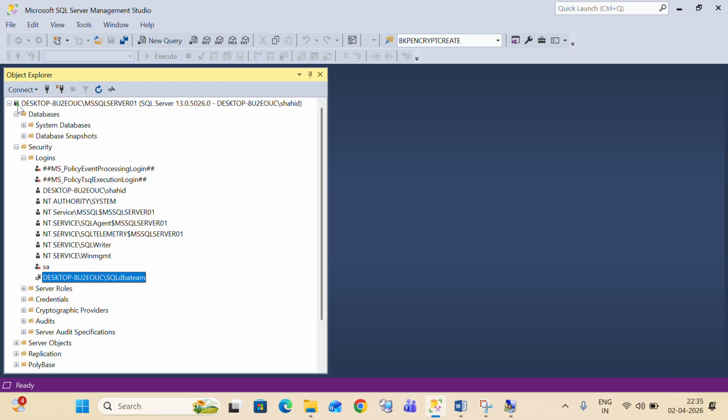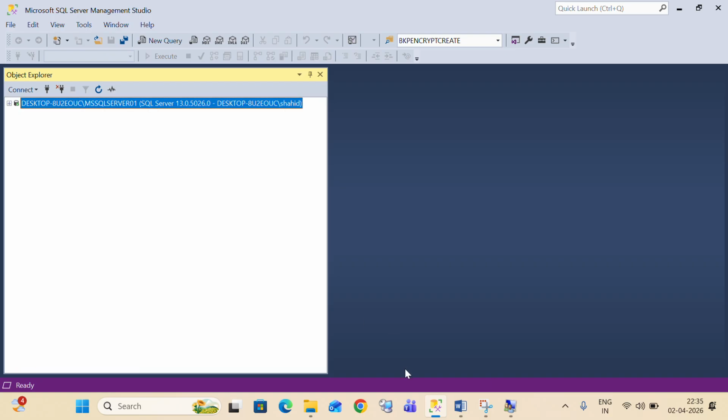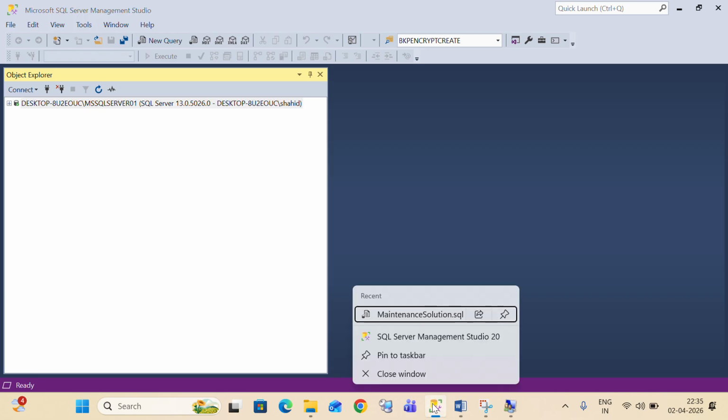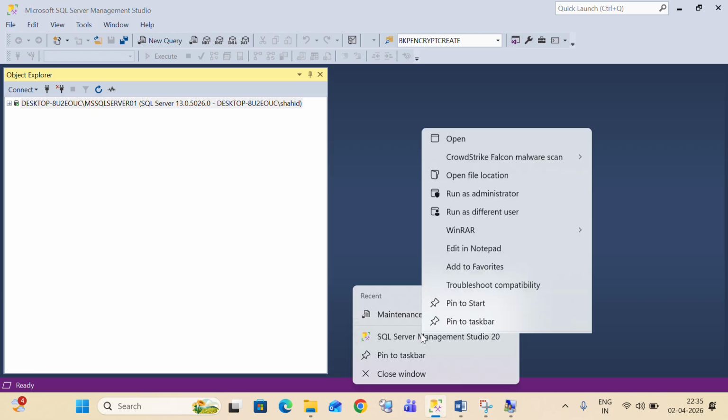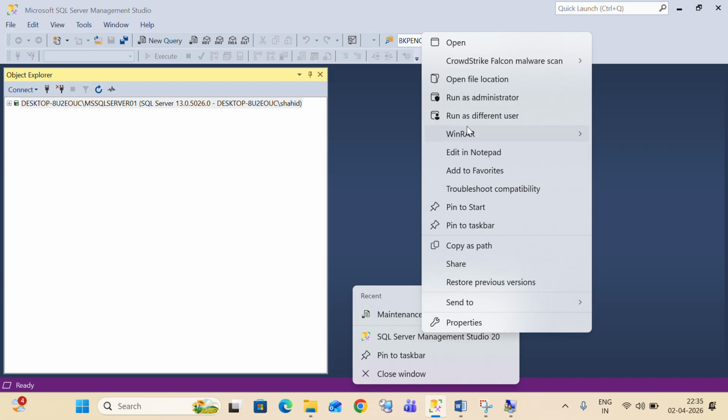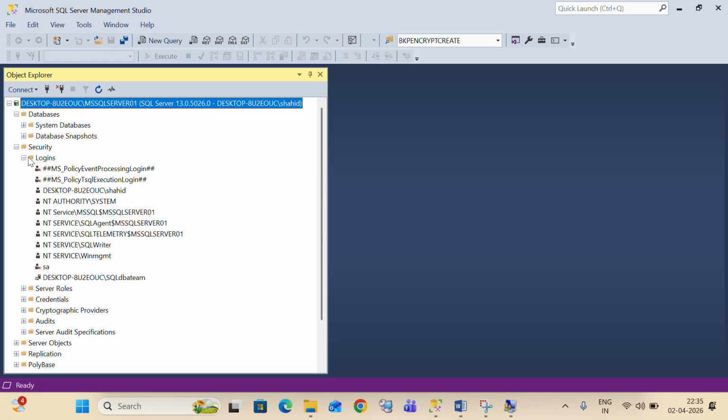Now here I have to right click. DBATeam I have created, because in that Windows group login, Suresh is also there. I have not given an individual login, here in logins.